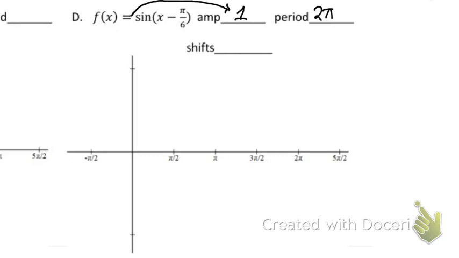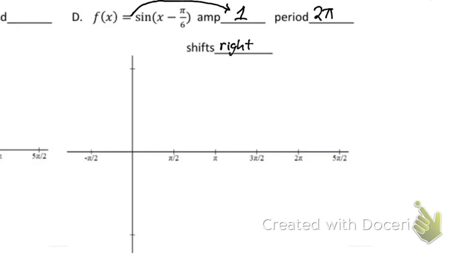The other way, and this is really why it works, is to ask what value you plug in to make this 0. And that's a positive pi over 6. That's why it goes the opposite direction, because you're actually looking at your x value, not this one. How you want to remember it: a negative in there is going to shift it right.